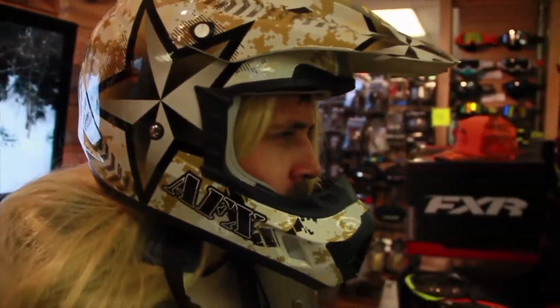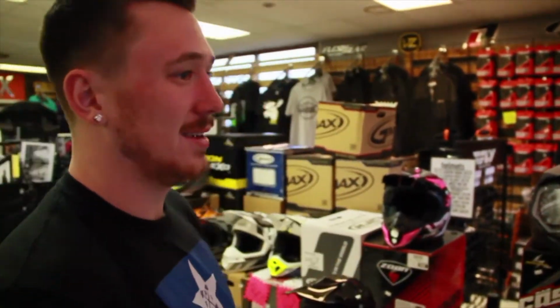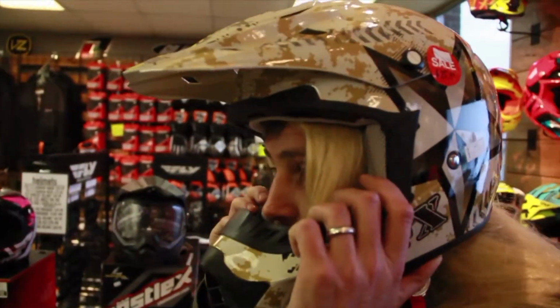Loose. So basically what we're looking for is you want to feel like a chipmunk on the inside. I'm not a chipmunk. No, I know that you're not an actual chipmunk, but that's the sensation you want. You want nice little chubby cheeks and the sensation of someone holding the top of your head. So this is definitely not what you want. Christ, so, what I've been wearing my whole life. Well, you've been not properly fitted your whole life.